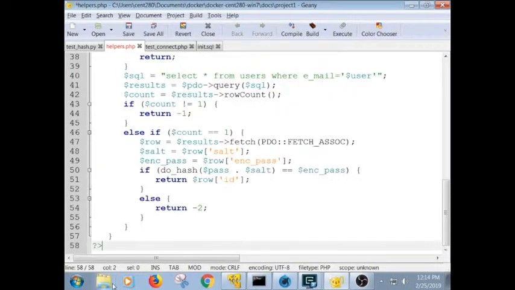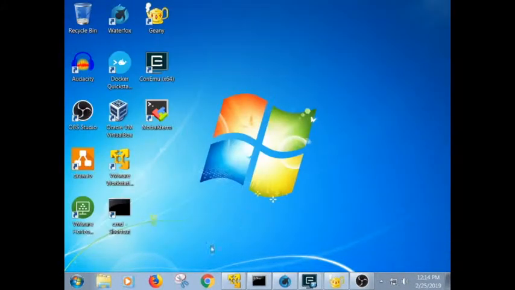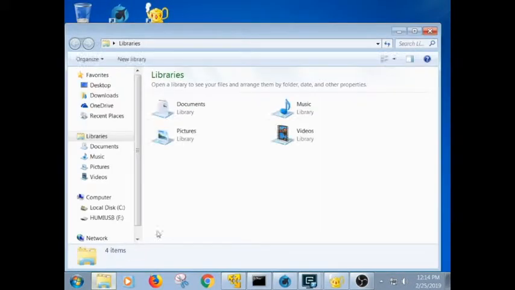Okay, and inside the CENT280 directory, I don't care about PHP test or test or any of these. Now remember, I made a copy of it, so I'm not destroying my original one.